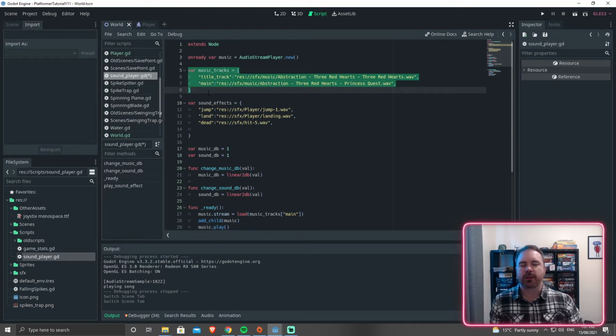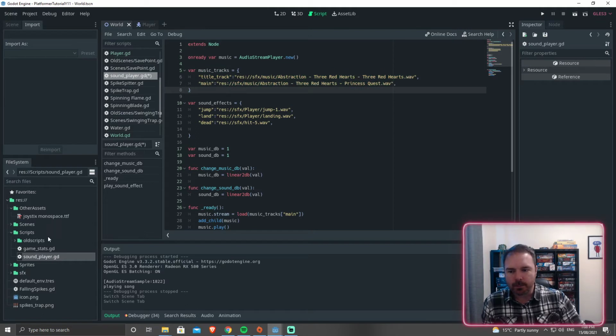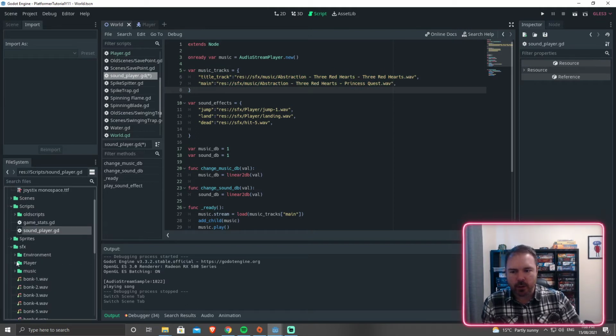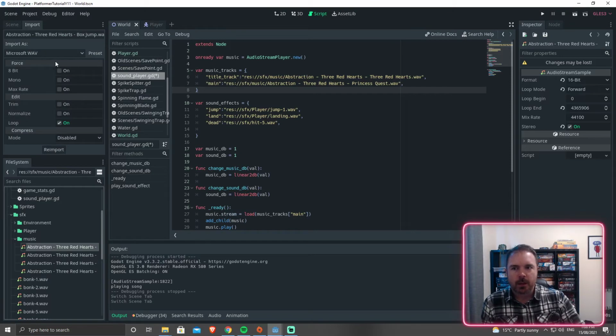So this one here, we'll get to this down here, but instead what you're going to want to do is import some kind of sound file. So I've got these ones here, and they're in my sound effects folder, in a folder called music. And if I double click on it, you'll see it brings up the import options on the left and some settings on the right hand side. Now I want the music to just loop forever. These are specific loops, so there's no gap in between. They just get to the end and immediately it starts up again at the start.